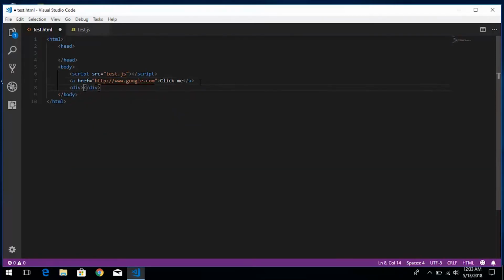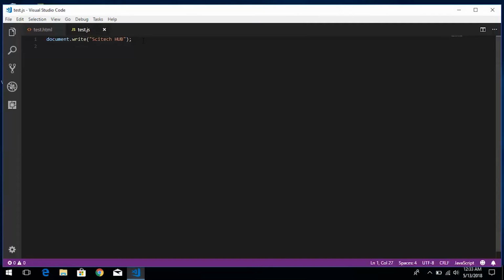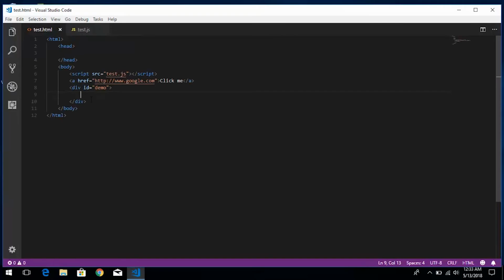Similarly, we can write a div tag, put an id, demo id, and we will write something inside this demo div using JavaScript.